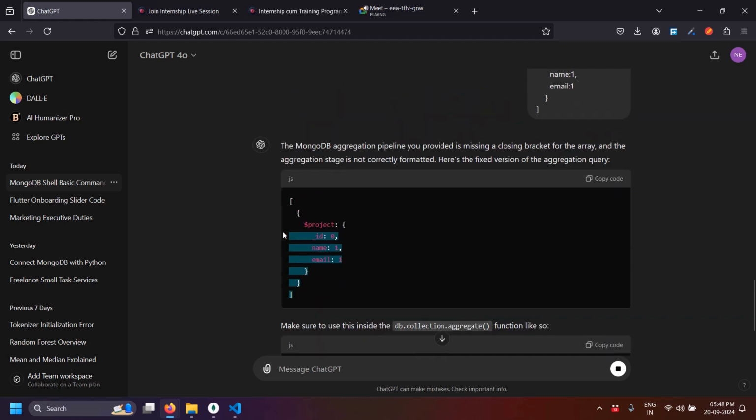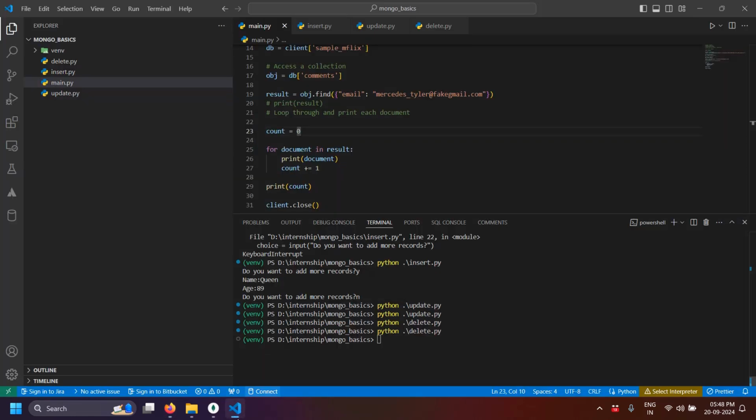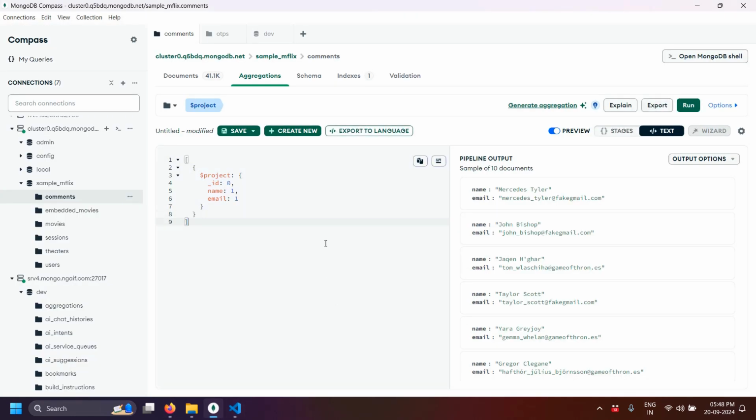See, now if I copy this and paste this here, my error is gone. So you can use ChatGPT also to verify the syntax and structure.